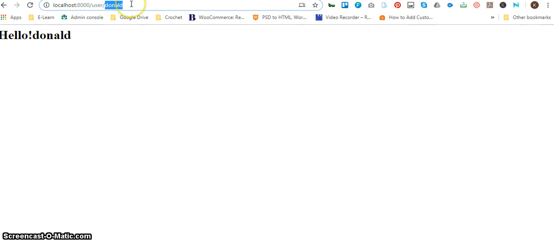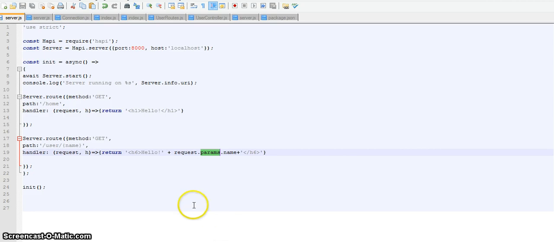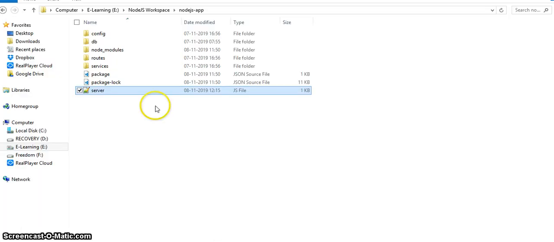Let's say you write user slash Brad, you say user slash Kaneka, it says the same as whatever you type in your request parameters. So the key point here is to understand what makes up a basic Node.js application.